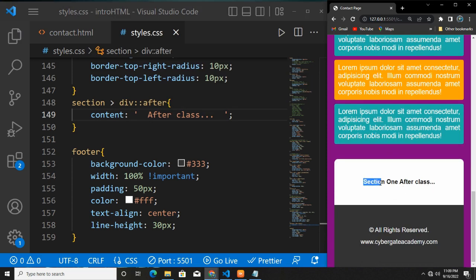If you want, I can select section 1. You see, I can select it, but after class is not selectable. It's not selected. See, if I get here, it doesn't select. Try to select it, cannot select. But I can actually select the section. I can select all these ones, okay, but then I cannot select this one.